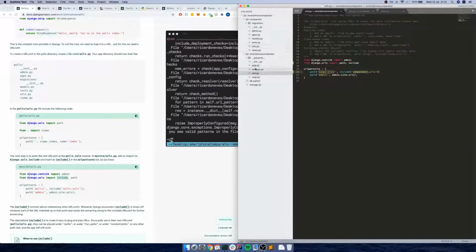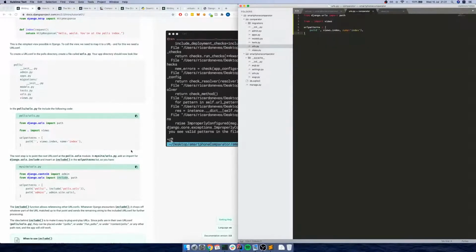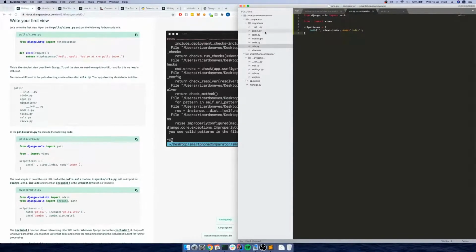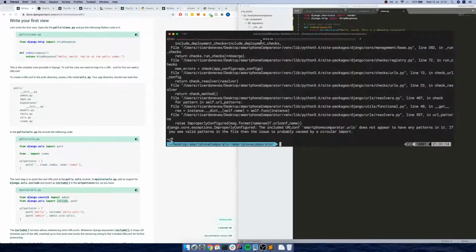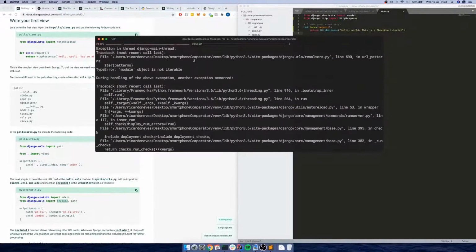That's the bad thing of not having an IDE. So these URLs are good. Django URLs import. Yeah. So the view should be good. Module.